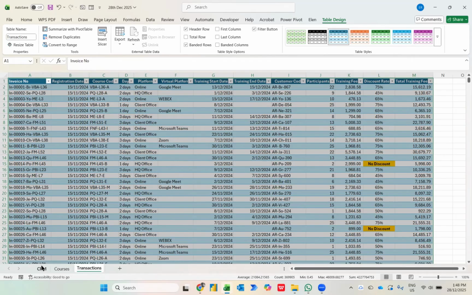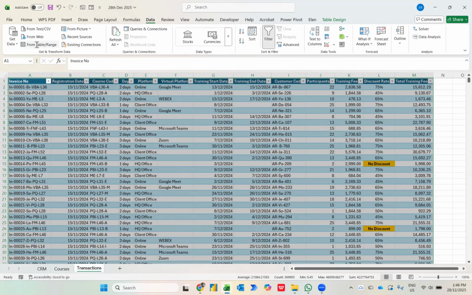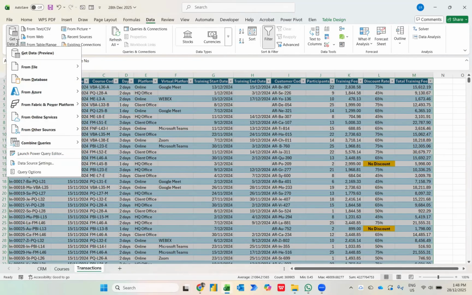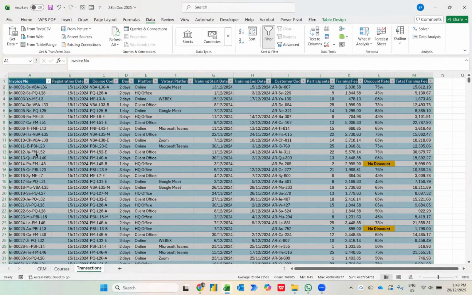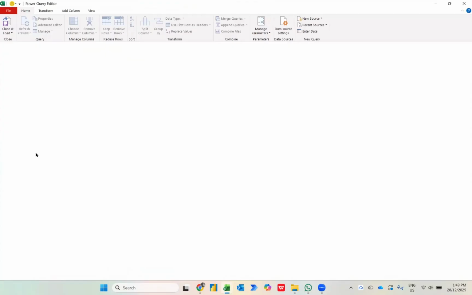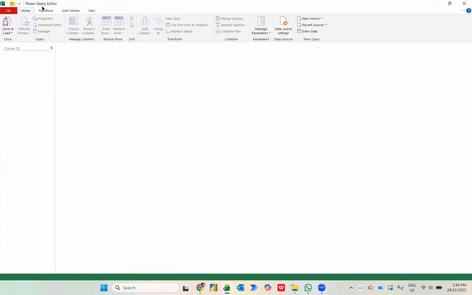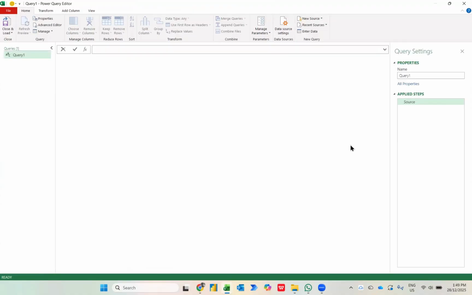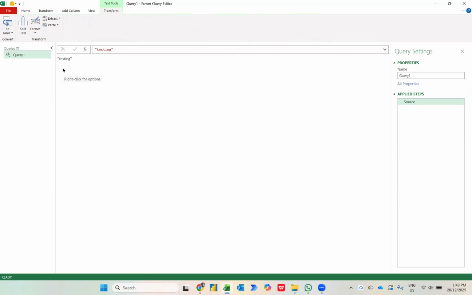So what I need to do is go to Power Query. I'll go to Data. I actually can press From Table/Range, but I'm going to show you a new trick whereby I go to Get Data and launch Power Query Editor. When we launch Power Query Editor, we will navigate to Power Query. But since we don't have any source, I'm just going to play around. I'm going to click here New Source, Other Sources, and Blank Query, and I can just write here testing. I'm going to tick over here. So this will be like dummy data.